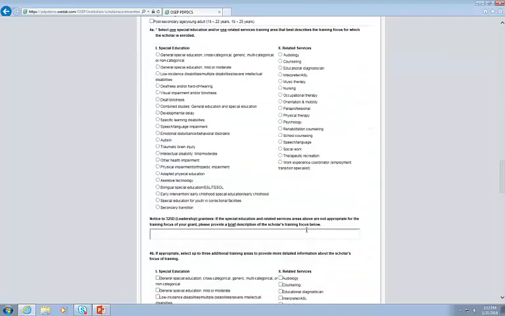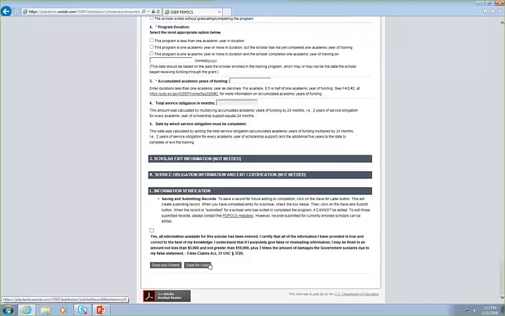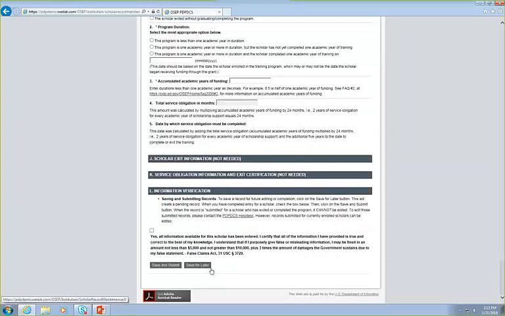the long page, which is where the buttons are to either save for later or save and submit. I just want to point out again, if you click the Save for Later button, that puts the scholar in a pending status. So the only time you should really be doing that is if you're filling this out and you realize, oh, I forgot to get this required piece of information for the scholar, and you can't submit the record without all of the required fields completed. Those are the red asterisk fields. That's really the only time you should be saving it for later, and then you should, as quickly as possible, definitely within 30 days, be going in, completing the record, and then clicking Save and Submit.